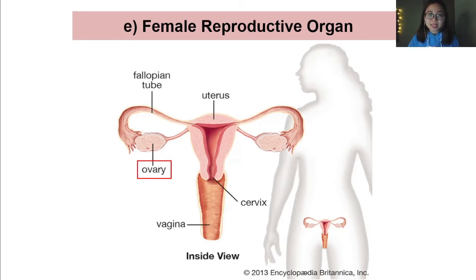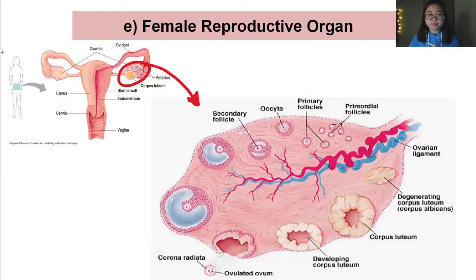What you see in this image here is the human female reproductive system. In most mammals, it's more or less the same. You would have the vagina down here, the cervix, which is the entrance to the uterus, followed by a fallopian tube on each side and 2 ovaries per person. So in here, the ovary is the female reproductive organ.